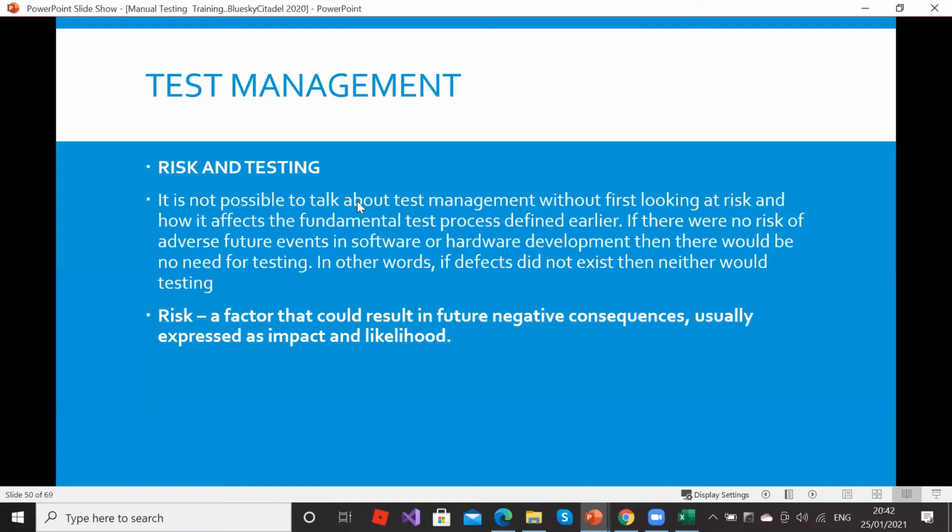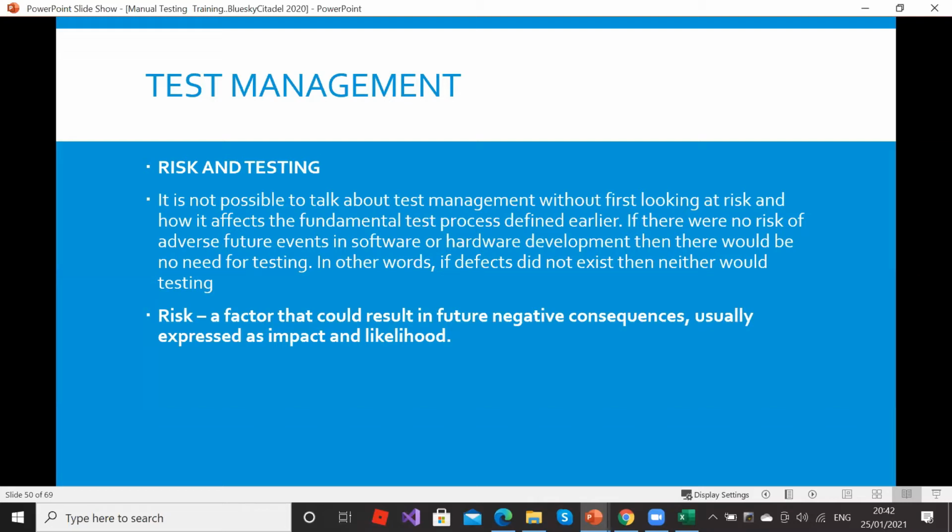So it's not possible to talk about test management without first looking at the risk and how it affects the fundamental test process defined earlier. That is the fundamental test process that we defined earlier, talking about test implementation and execution, test planning and design, planning and control.